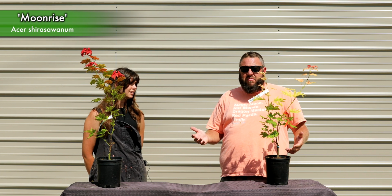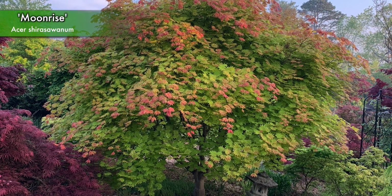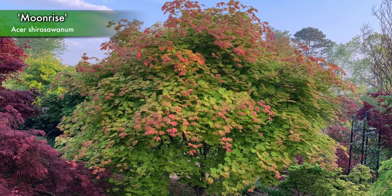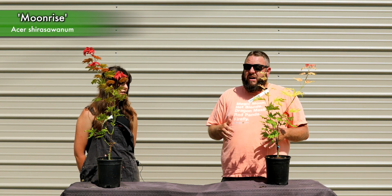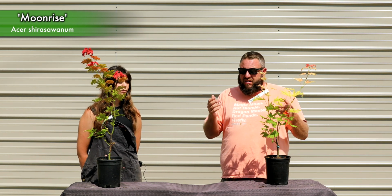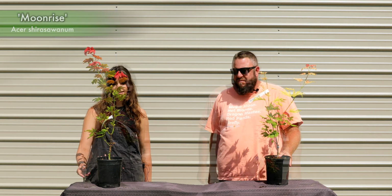There's a big one here in Maplewood Gardens as well. I show it off a lot. There's one in Maplewood Gardens that's well over 20-something years old. Big base to it. They like to have more of that kind of dome shape to them. So you get a real interesting habit to it. They like to get a little bit wider, multi-stemmed as they fill out. It's a beautiful tree. That one's growing in full sun here in zone 6B. So check that out. Moonrise though, you know this one, guys. It sells out quickly on Mr. Maple. Grab you one today.